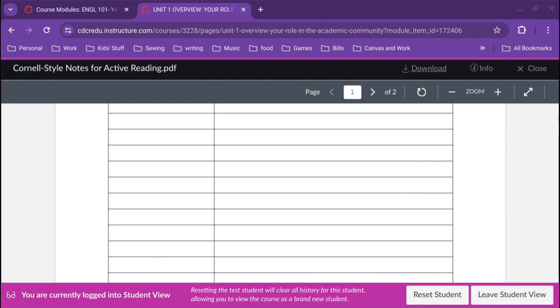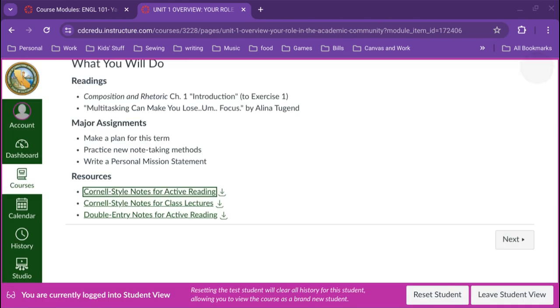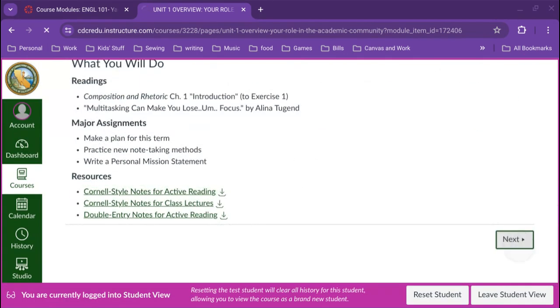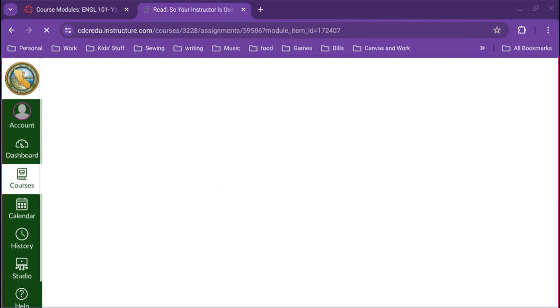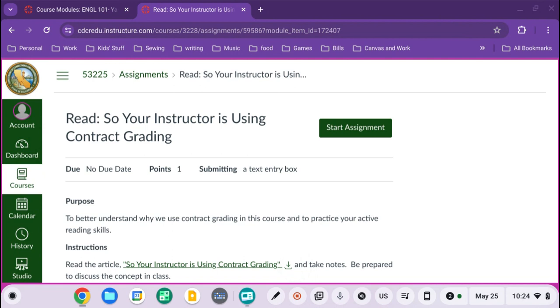When you're done with these little links and attachments, you can just click over here on the close button, okay? And that will give you the option to close it out, and then you're right back where you were, okay? You can hit the next button to move on, and you'll see that the next thing we have is an assignment, okay? A couple of little notes about the assignment, okay?